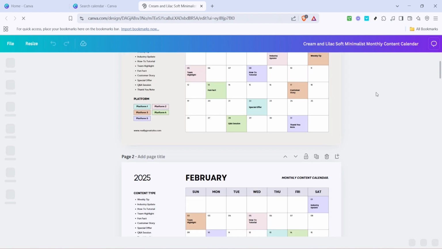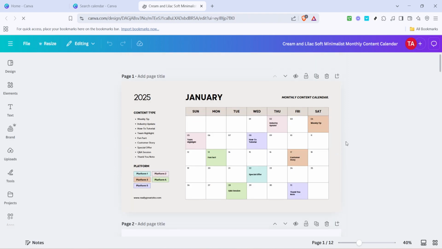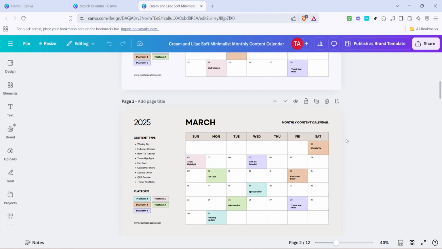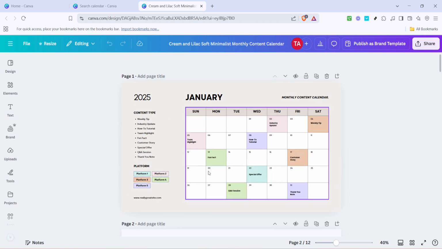When the template opens up for editing, you'll find a variety of elements that you can modify. You might want to replace images with personal photos, adjust the color scheme to your favorite hues, or swap out the fonts for ones that resonate more with your style. This freedom to customize every aspect of the calendar is one of the most delightful features of Canva and ensures that your calendar is truly bespoke.